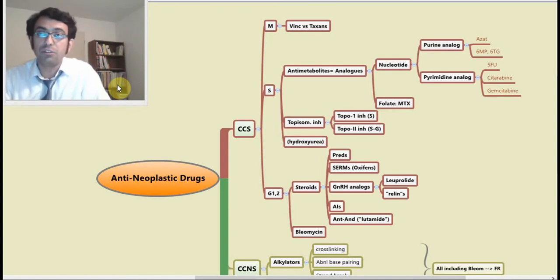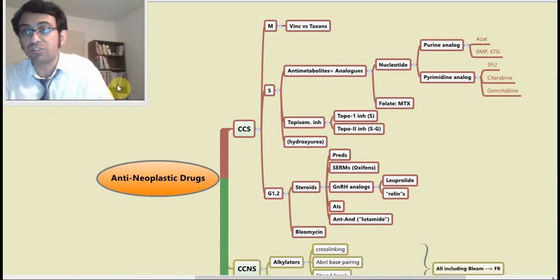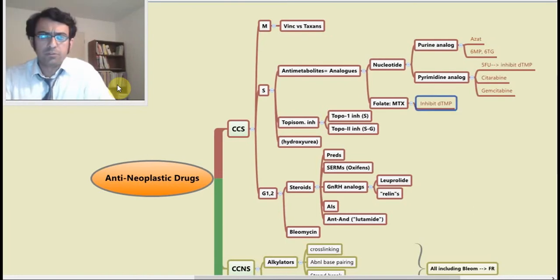Anti-metabolites, you will remember them forever if you think about the anti-metabolites as analogs, either nucleotide analogs or folate analog. First of all, let's take care of the folate analog, which is the easier one. That's the famous drug methotrexate. Of course, all of you know that the mechanism of action is inhibition of the enzyme dihydrofolate reductase. However, the kick is you might be asked what's the final effect of this drug, and you don't see anything about the dihydrofolate reductase inhibition. Instead, you see something that you expect to find about pyrimidine analogs such as 5-FU.